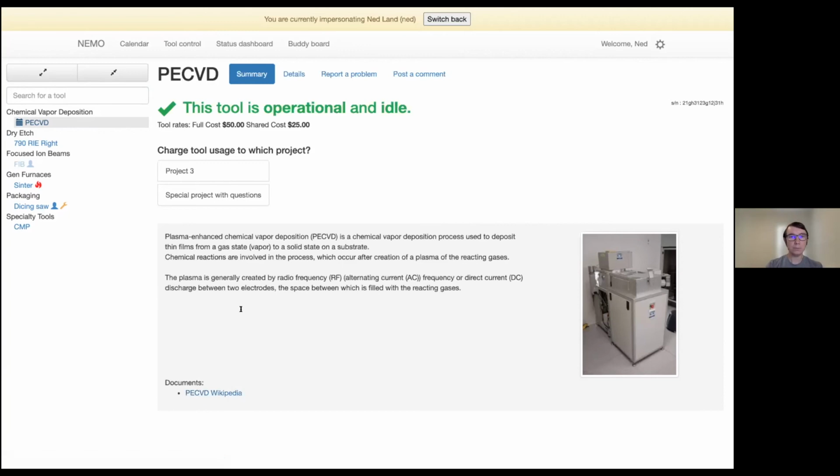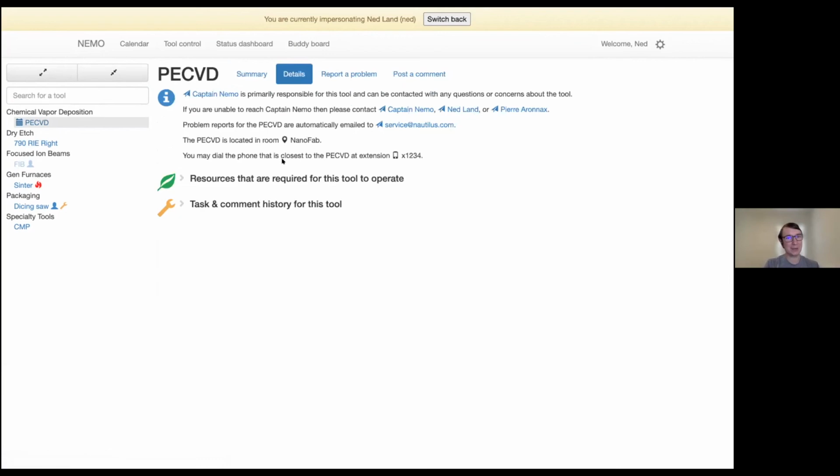So this one, you can see the tool cost, that can be set. Also, I'm referring to the feature manual for that. There's a section on how to set this up. We can see details here about the tool. So I'm just showing the information that is set with that tool. And we can see who is responsible for that tool, who are the backup staff users for that tool.